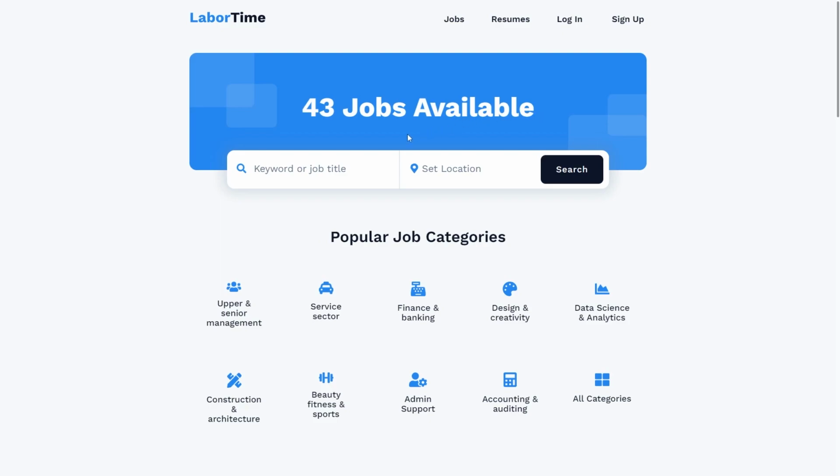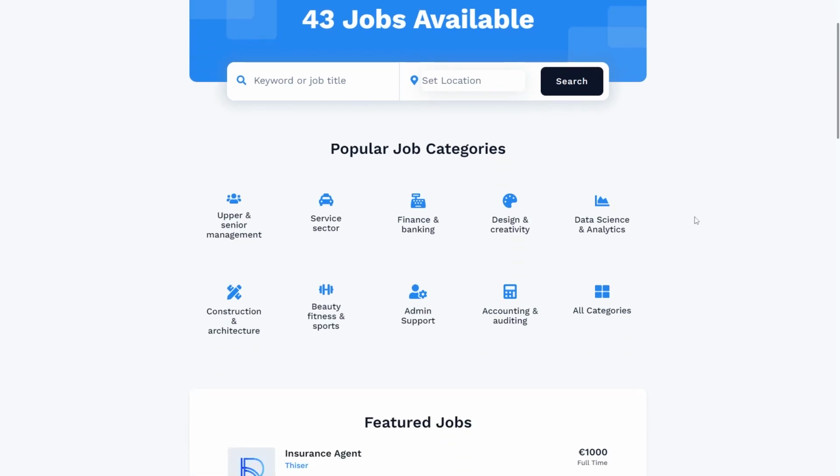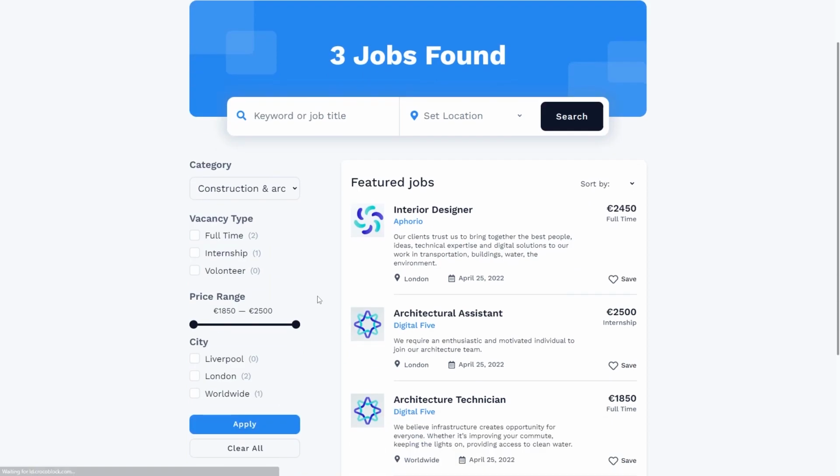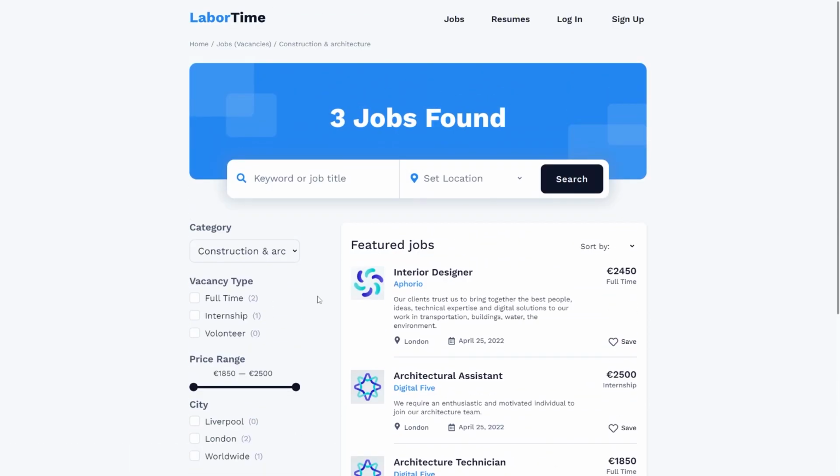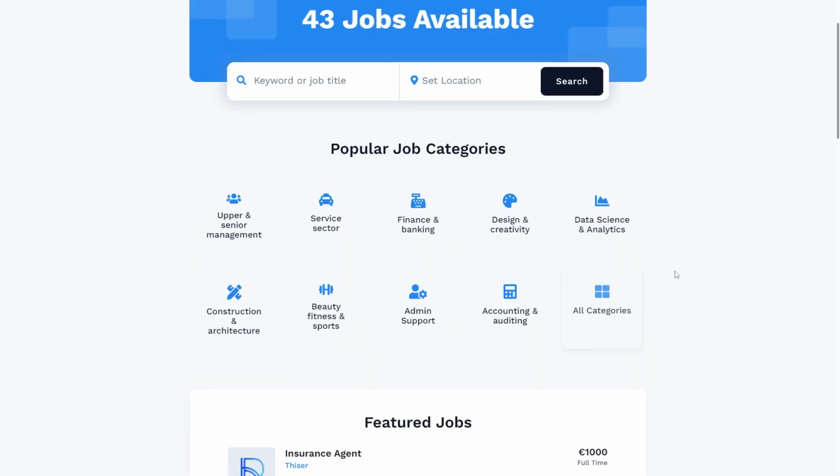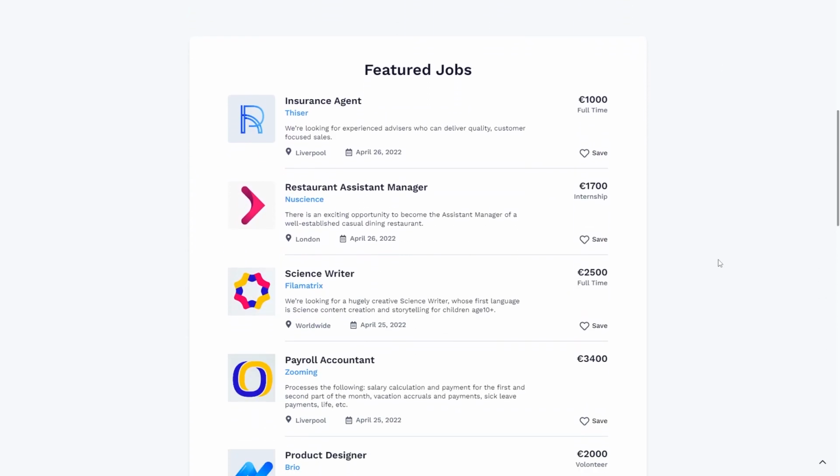It is being followed by a site-wide AJAX search created by a smart, indexer-ready filtering and sorting tool, which will quickly show relevant results. Below, we can see the popular job categories section that is made with a clickable taxonomy listing grid. And the last block here is featured jobs.